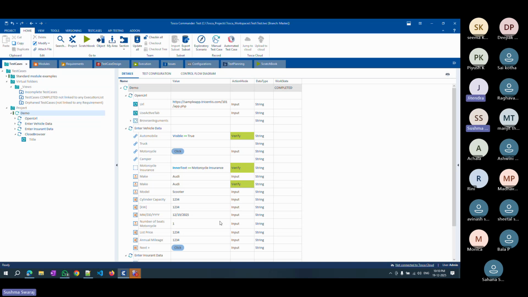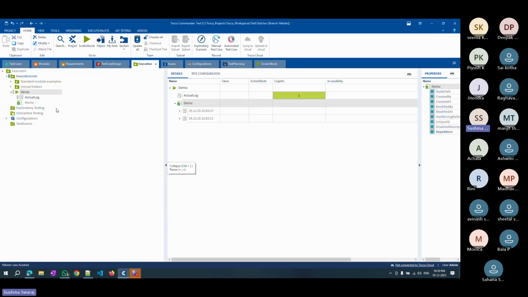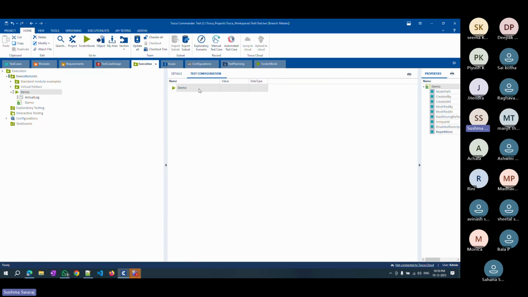Is multi-browser execution possible in Tosca? Yes. You can create any number of execution lists over here. You can add the same test cases, and under this you can add the test configuration. For example, if I want to execute in Edge, you can execute in Edge. Once you add the configuration over here, it will override the configuration of your test cases.